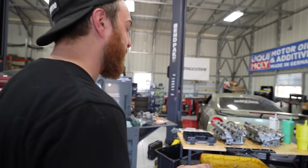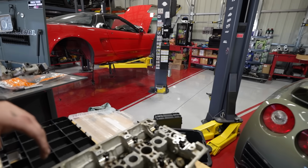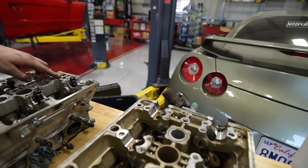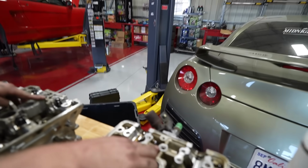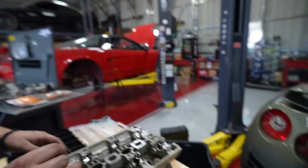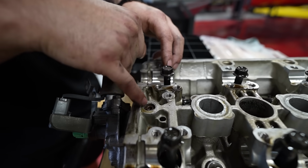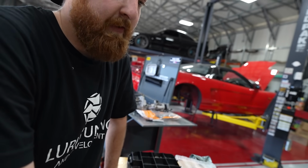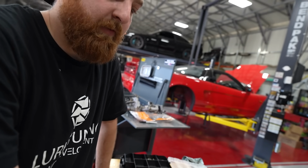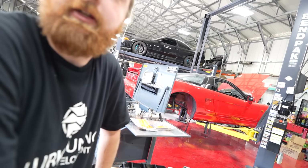I do want to update everybody on our findings so far with taking the second cylinder head off. These are flipped around, so it's a little bit different. But like we talked about before, we've got these front O-rings like we expected, and then we saw this guy had no O-ring, no dowel pin. On this head, it's a little bit different, and it looks like it's actually plugged here. This one has a plug and this one doesn't. So we're gonna either have to talk to Chris over at Science of Speed, or just look through some manuals or part diagrams to see, was there supposed to be an O-ring there or not?